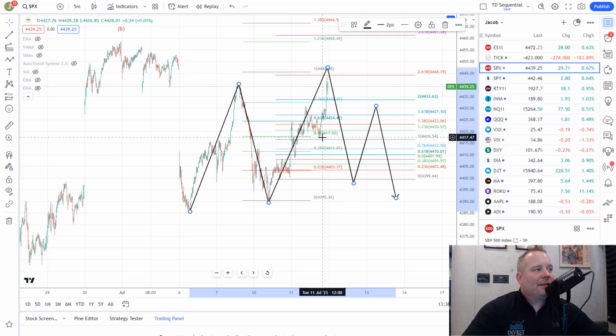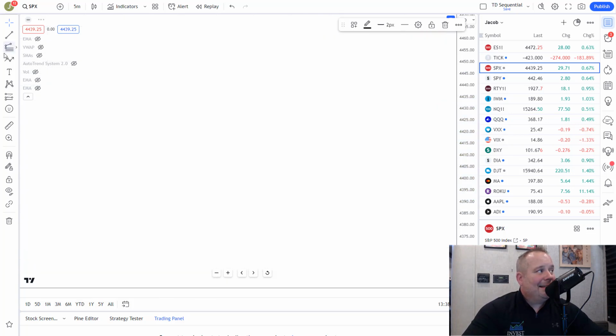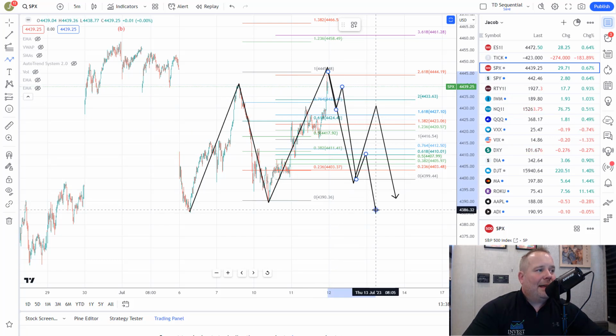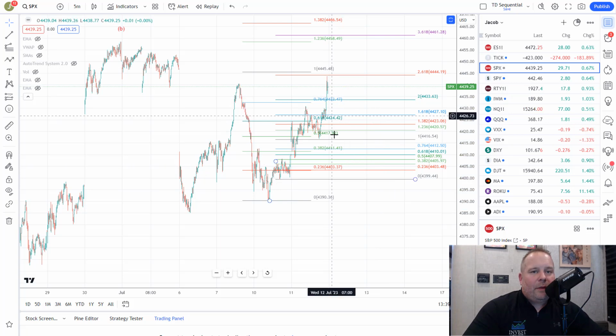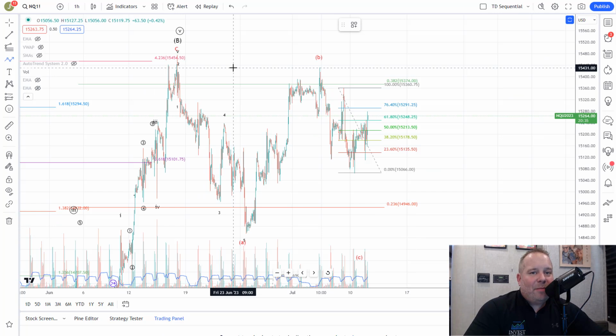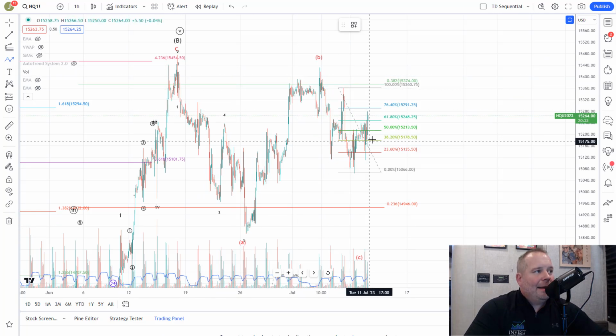And then a break of this low right here at 4,417 on the SPX would be a strong warning to the bulls that the upside is done and we are starting down. Now, we would also want to see an impulsive move to the downside. So what's important is if they do close this gap and start to move down, you'd want to see a 5-wave move, and a pretty strong one at that, for wave 1 of 3. If we don't see that and they can't push back below this 4,417 area, then pressure does remain up towards that 4,500 SPX area.